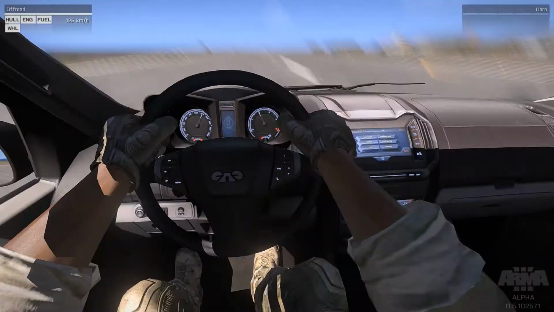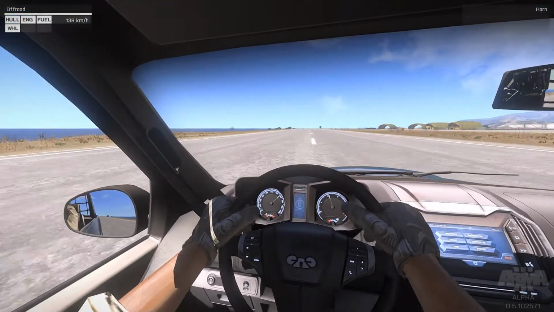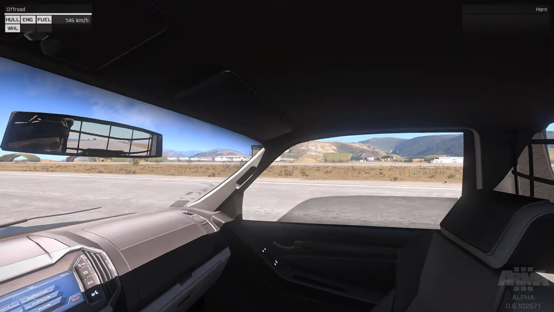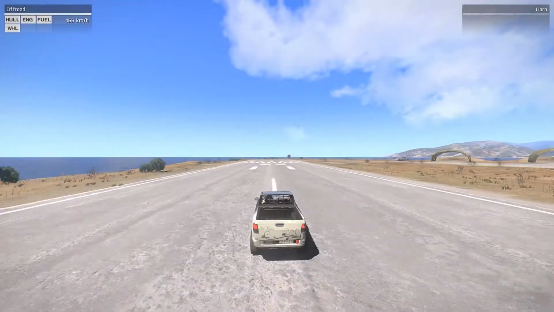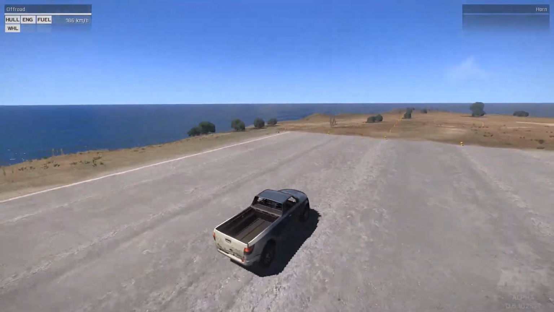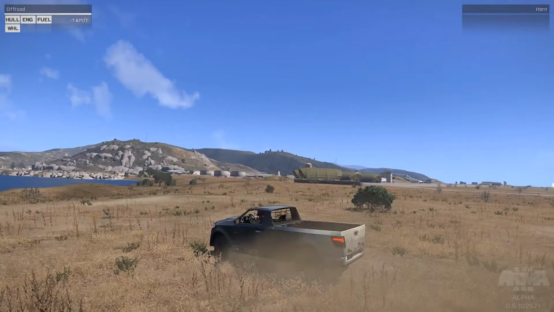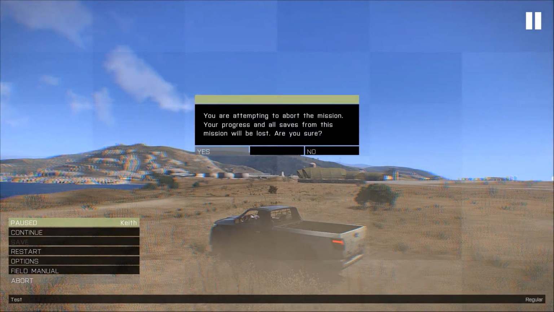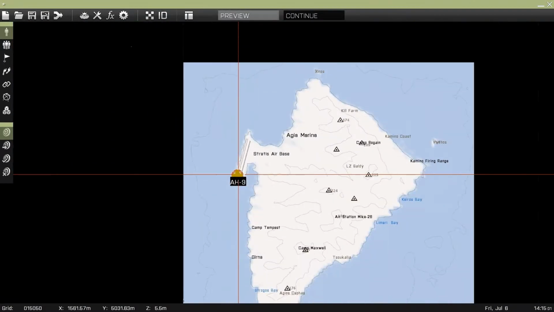I'm going to go ahead and show you the interior. Very nice interior. This is Arma 3 on max settings. The game looks absolutely beautiful. So there we go. See, we're still climbing, and I'm on 160 right now. That's how amazing this is. Everything's even more realistic than Arma 2 was, to be completely honest.